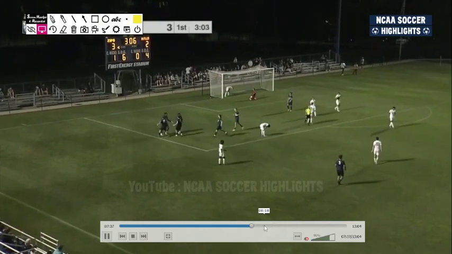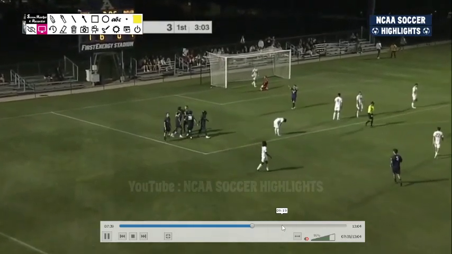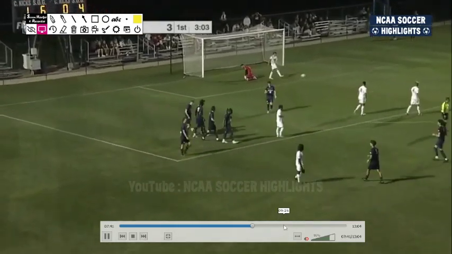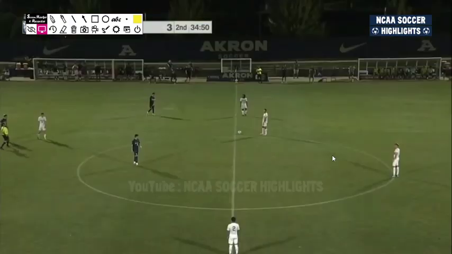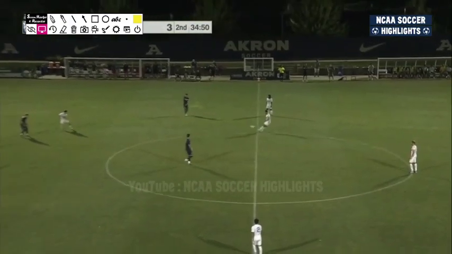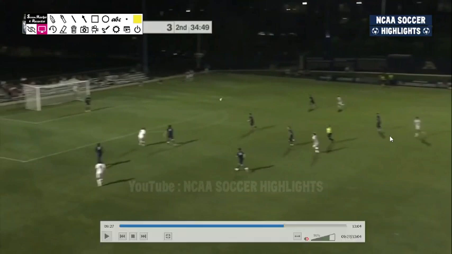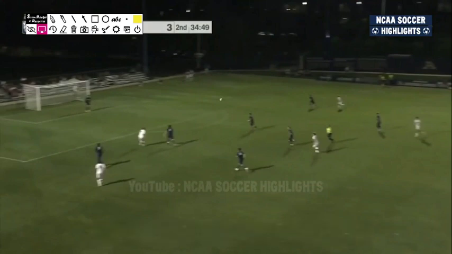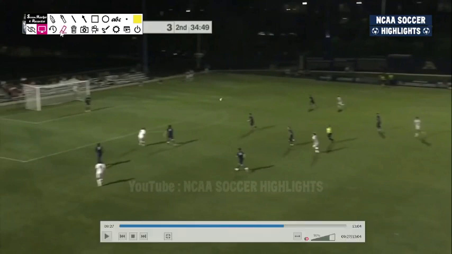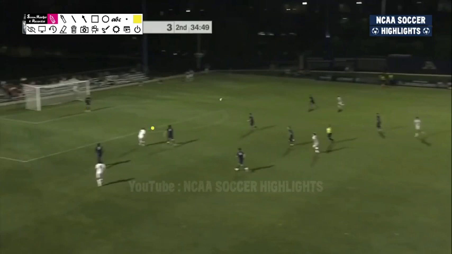Let's head on to the final goal of the match, the seventh. 7 goals in one match. How many times do you see that? Okay, set piece. Now, the fact that that ball went all the way from there to here, and the fact that he's alone, he is unmarked, is very worrying.